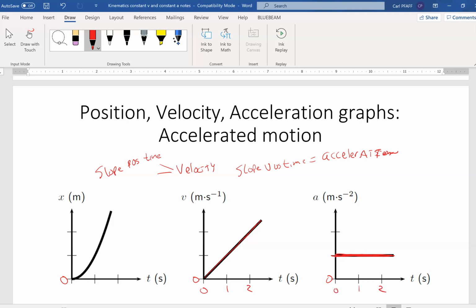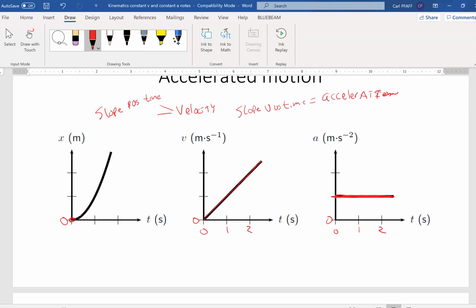So as soon as this thing starts moving, it starts accelerating at 2 meters per second squared. This one is going from 0 meters per second up to some speed in meters per second. This one starts at position x equals 0, and then it gets to greater and greater positions each time. So in general, those three graphs are what it's going to look like when we start at the origin and we move or accelerate in the positive direction.